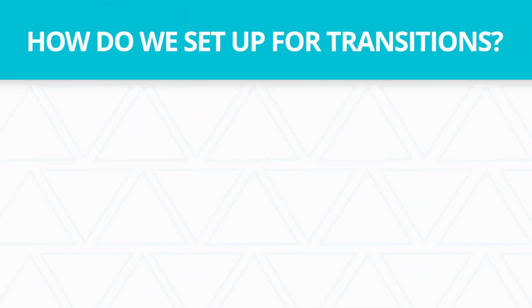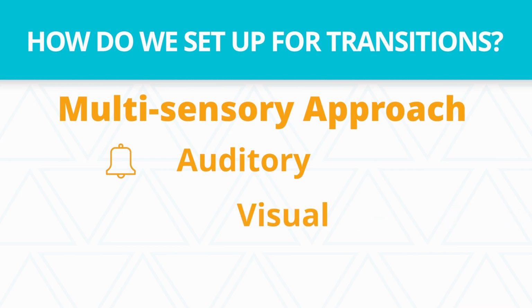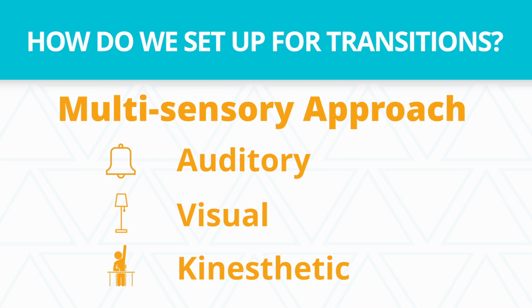They are a routine. So the first thing I want you to think about is, how do we set up for our transitions? Sometimes we want to use a multi-sensory approach. So we want there to be something auditory. We may ring a bell. We want there to be something visual. We may turn the lights off. We might want something kinesthetic. If you are looking at auditory, visual, and kinesthetic, you are engaging all learning modalities.